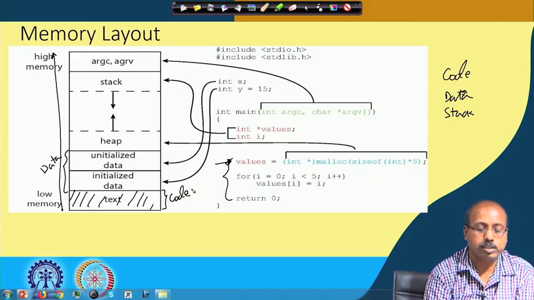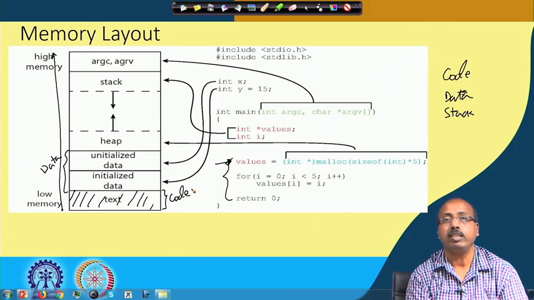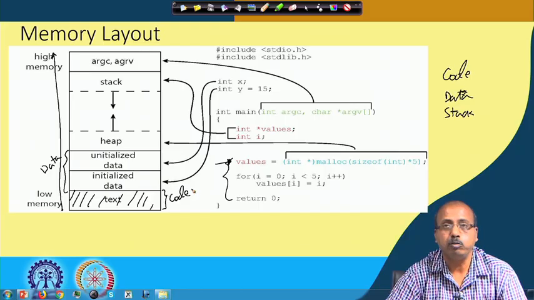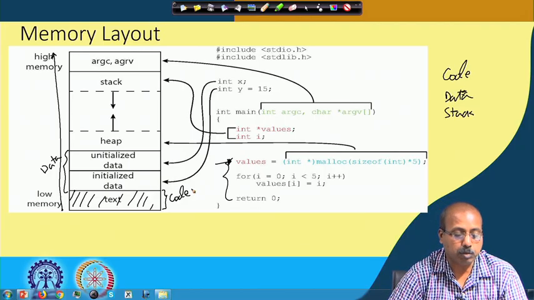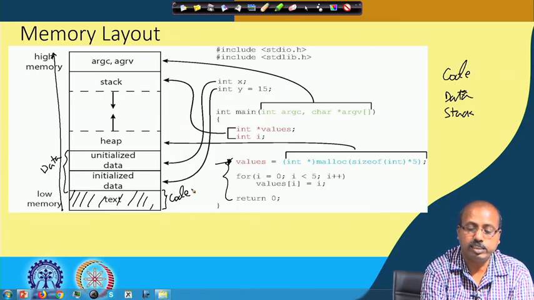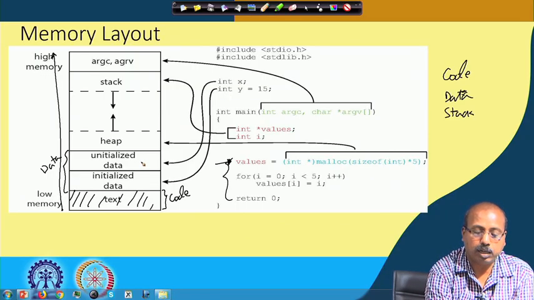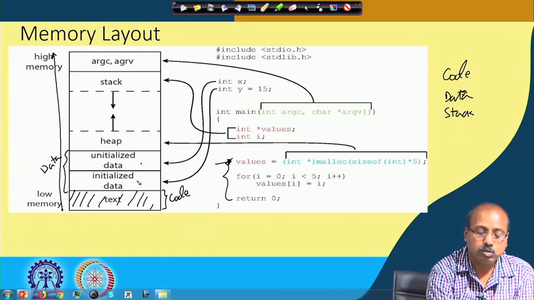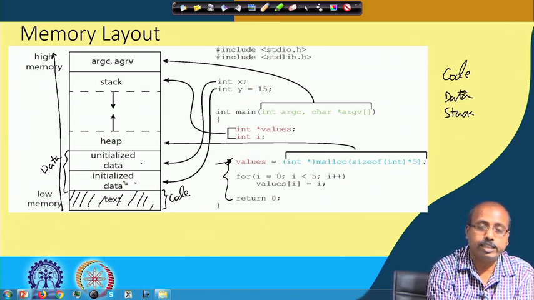The data segment is further divided into 2 parts: one keeps uninitialized data, the other initialized data. So x goes to uninitialized data, and y will be assigned space in the initialized data.